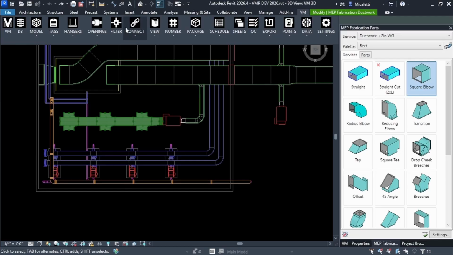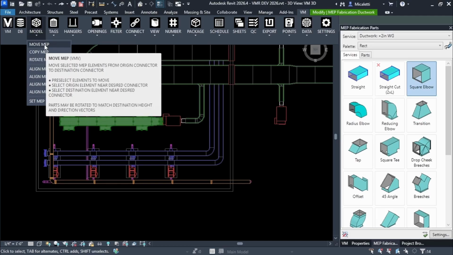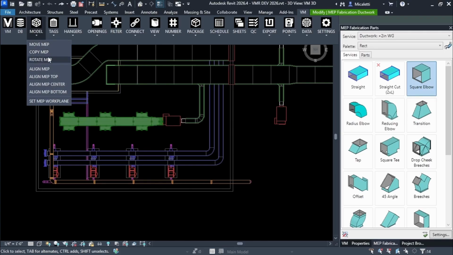Well, and then all these commands are here, just so you know. These are modeling commands. They're all here, and if you hover, it gives you really good tooltips. So what we're about to use here is copy MEP. You're going to see me using hotkeys a lot, and a lot of people are using multi-button mice and programmable keyboards, and they're building their own ribbons. You can absolutely do that, but you can also just do stuff through the ribbon.